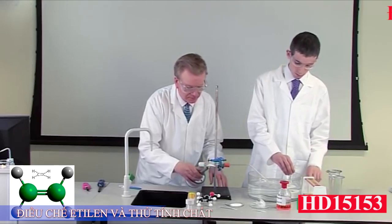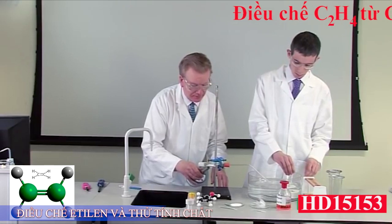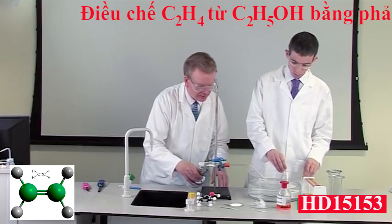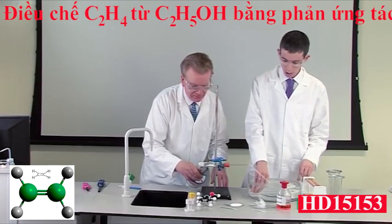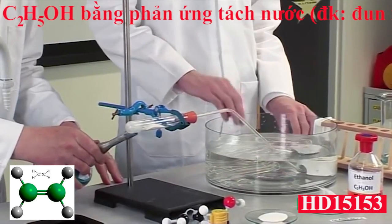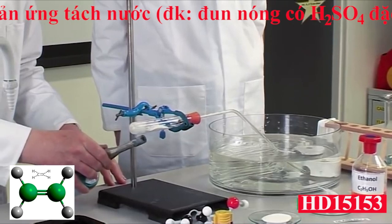As the aluminium oxide becomes hot, the heat reaches the ethanol at the end of the tube. The ethanol changes into a vapor, passes over the hot aluminium oxide, and is dehydrated to form ethene. If the ethene is bubbling off too slowly, move the Bunsen burner near the ethanol for a brief moment.